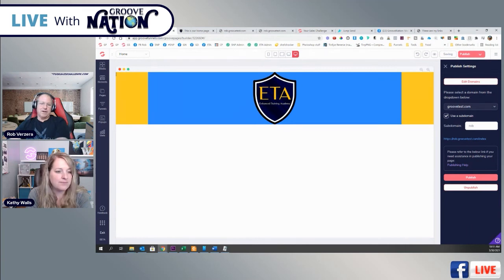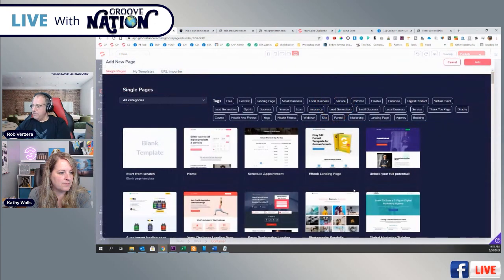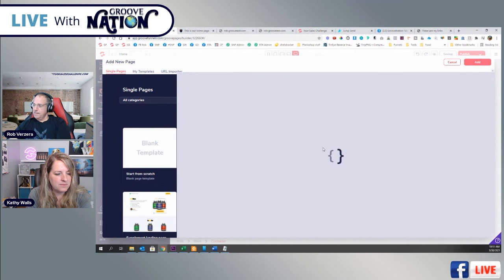But really what I would encourage you guys to do is find a template. Yes, publish means that it's ready to use. Once you publish it, it means that the world can actually view it. What I would do, guys, is find a template in here. I would add a page, and I would find a template. And this is a good one to use because it's very easy to do.